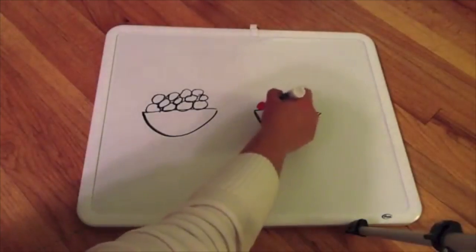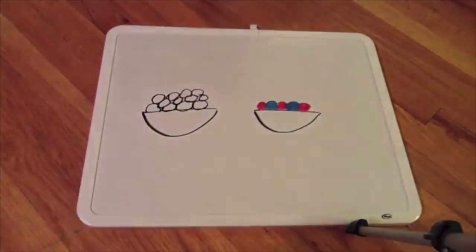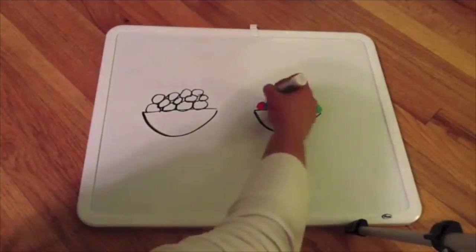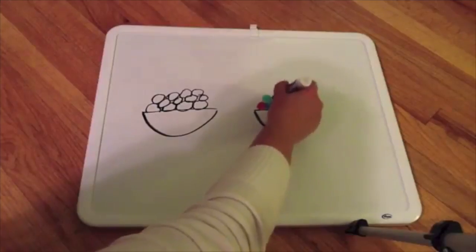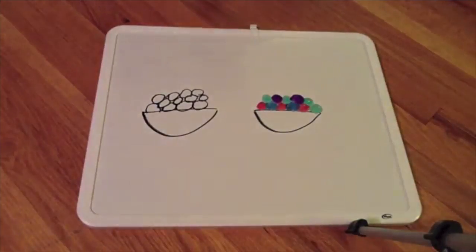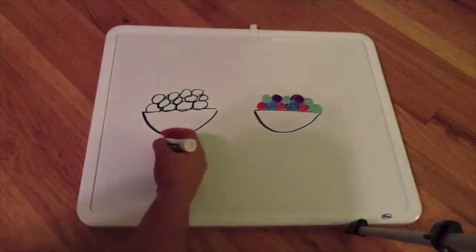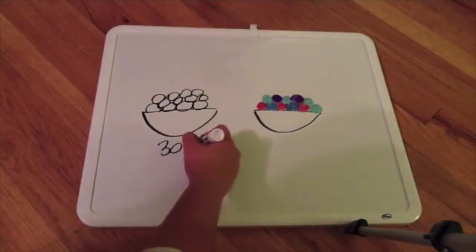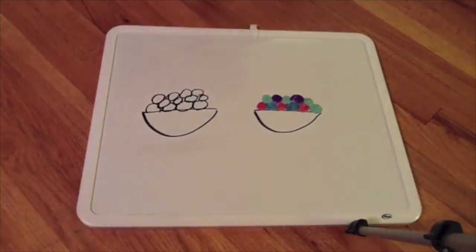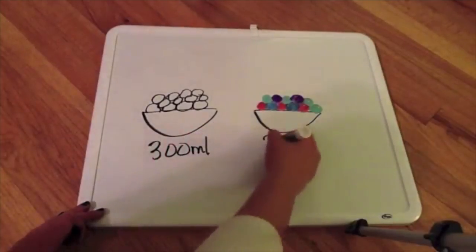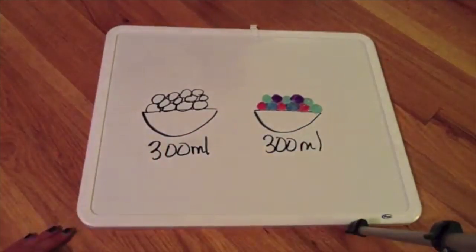Nope, not tomatoes, gumballs. So gumballs are a little bit heavier than cotton balls, but I'm going to be filling the bowl up just like I did with the cotton balls. So the volume of the two bowls is going to be equal. So each bowl is going to hold 300 milliliters worth of material. Now I'm going to make a little mistake here. Nope, not 30 milliliters. There we go. 300 milliliters. So the volume is equal, but cotton balls are a lot lighter than gumballs.